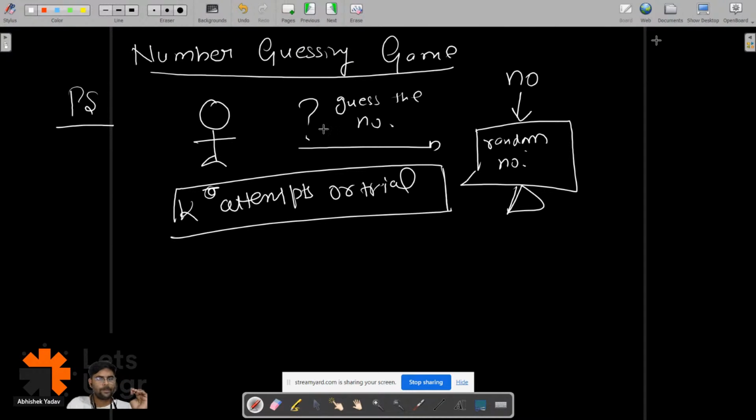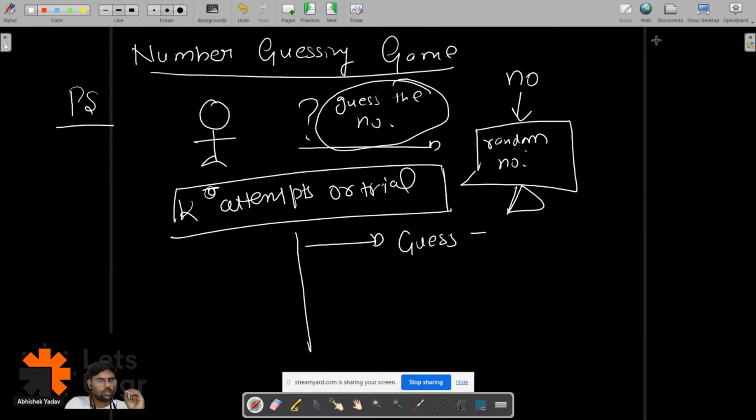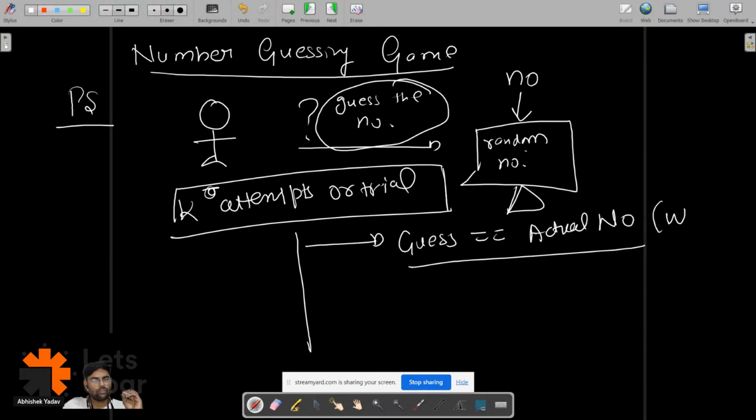So here, when you are guessing the number, there will be three cases. The first case is what? The number you guess is equal to the actual number. In that case, you have to print that the user won the game.